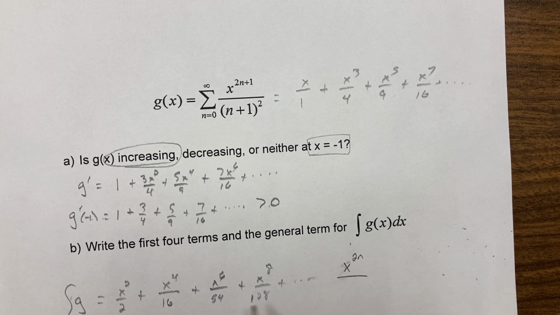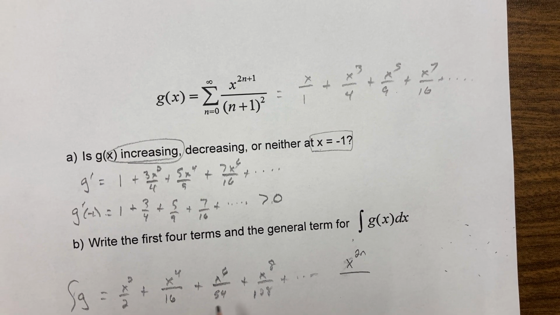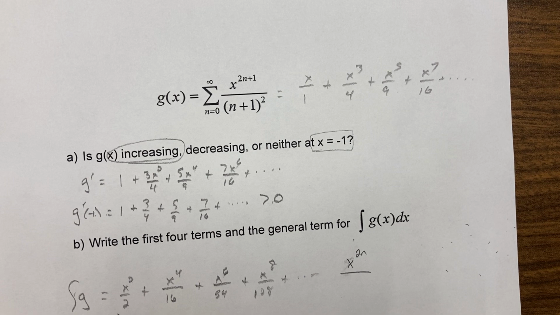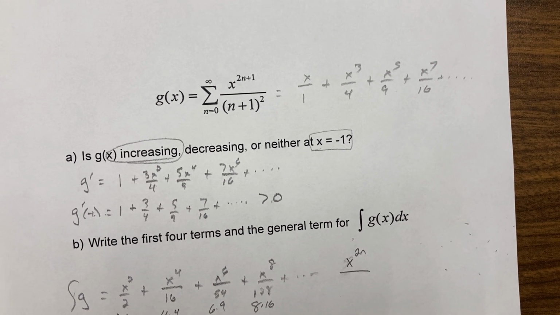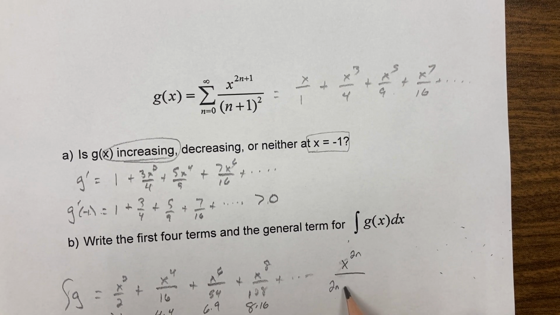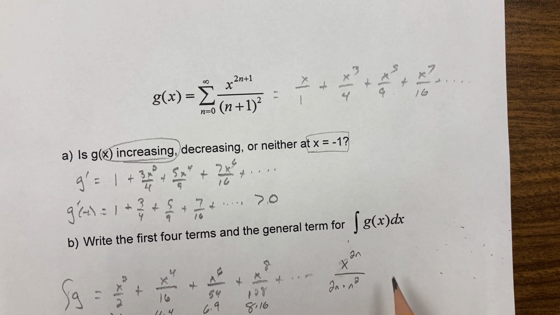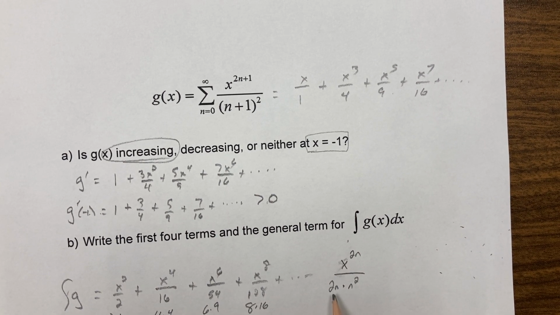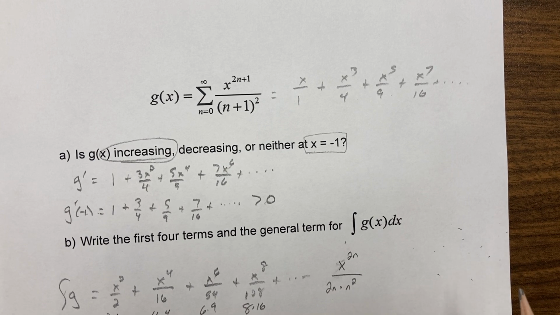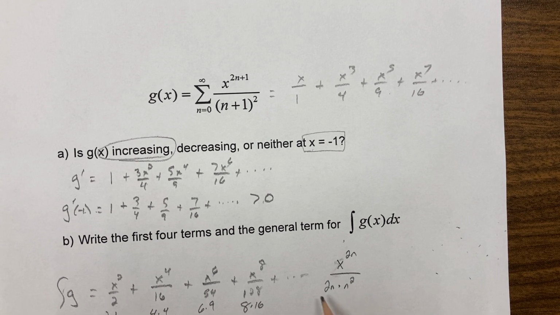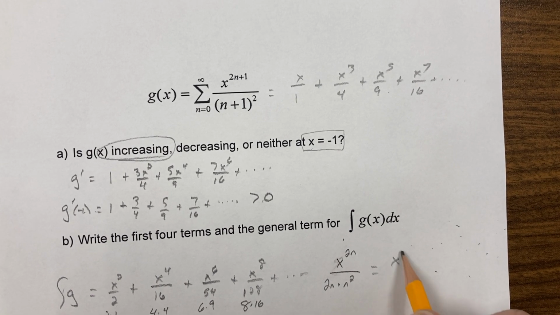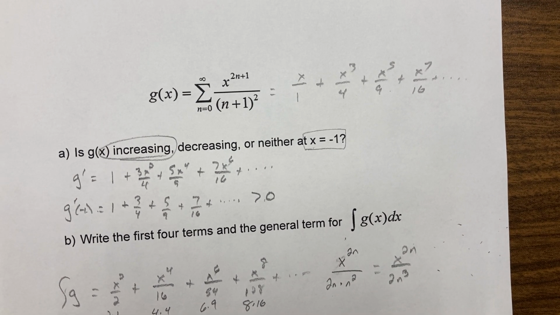And so what I'm going to do is I'm going to kind of re-split them. So this was 2 times 1, this was 4 times 4, this was 6 times 9, this was 8 times 16. That way it's 2n times n squared. And then if I want to go, oh, well, that's 2n cubed, okay, well, that's great, now I see it. But before it was a little bit tricky, right? Either way, again, this would be the simplified one, but I think either one of those works.